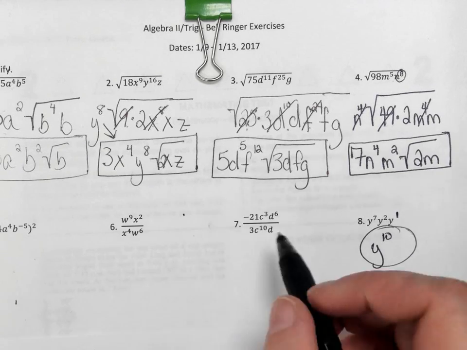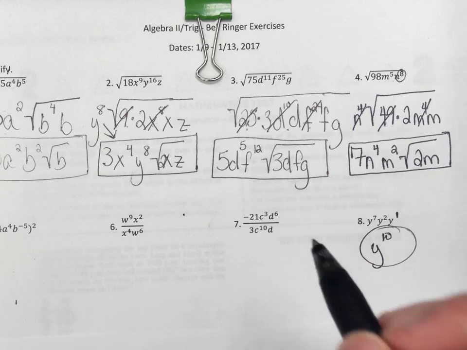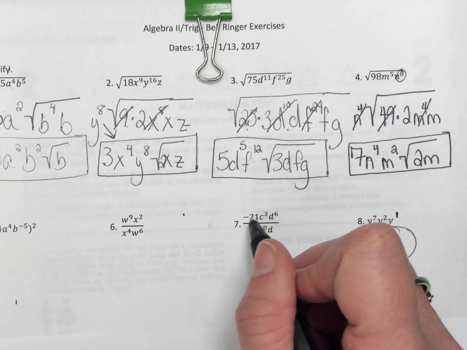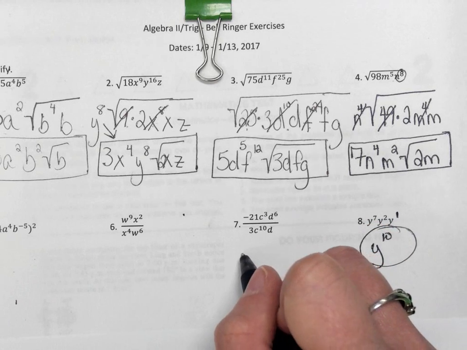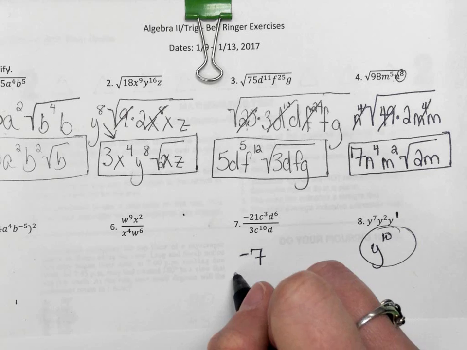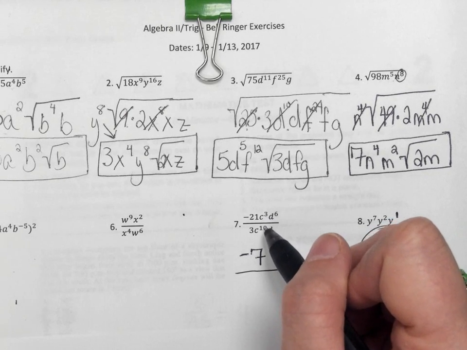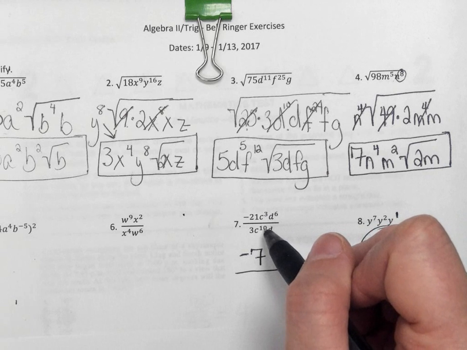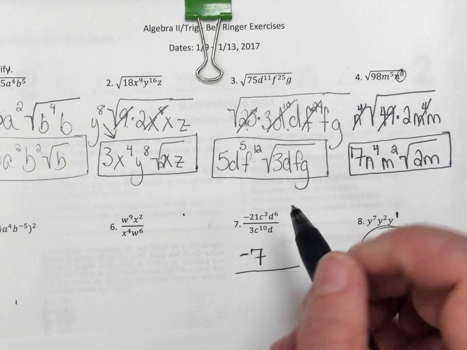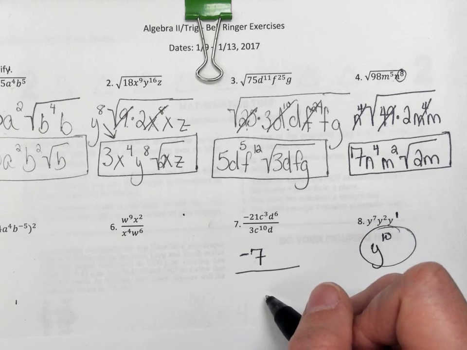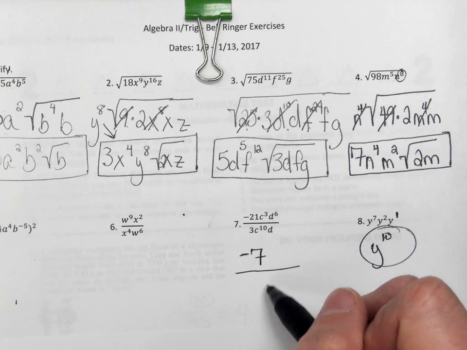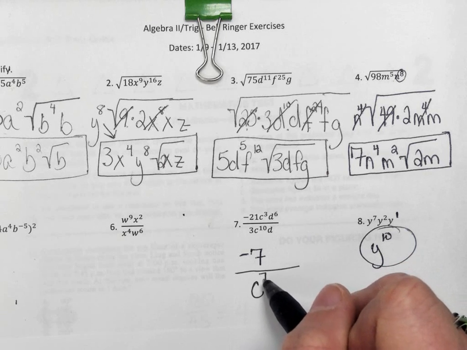That was easy. This is what we're starting today, okay, is this stuff. All right, what about number 7? What's negative 21 divided by 3? Negative 7. All right, what about when I divide the bases? What do I do to the exponents? You subtract. Very good. And do it so it's positive. Do 10 minus 3 is c to the what power? 7. And where does it go? Top or bottom? Bottom. Bottom, where the biggest one was, right?